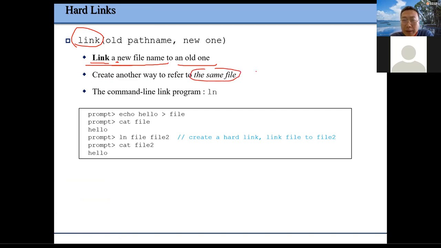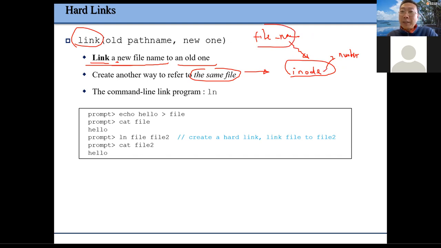Remember, as I mentioned in the beginning when we talk about file, inside our file system we will have this structure called inode. Inode actually is the internal representation for this file, okay? Then how to find a particular inode for a file? We have inode number, which is the ID of a file. So file name is actually just used to find this inode number. As long as we can build up this relationship between file name and inode number, then we can connect this file name with this particular file.